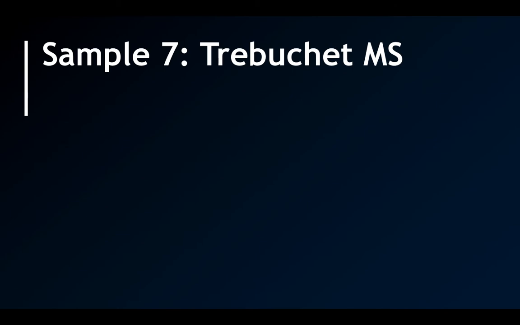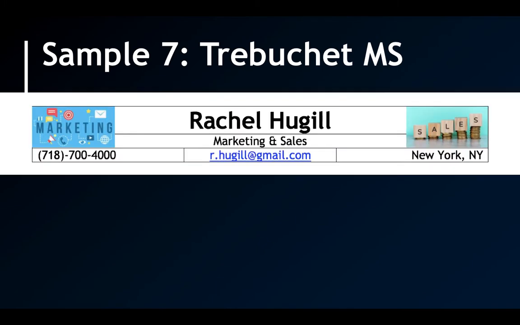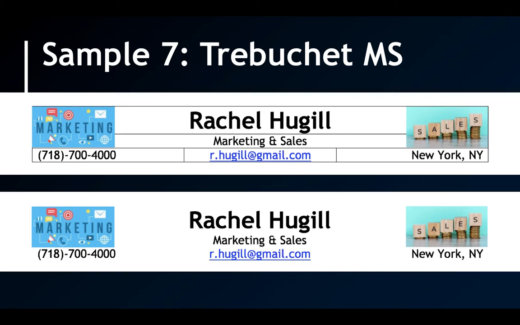And the last sample I want to show you is the Trebuchet MS. And Trebuchet is apparently named after some catapult from France. And this is Rachel Hugel, who has some expertise in marketing and sales. And they have the contact info on the bottom and the location. They decided to include some images of marketing and sales to highlight their expertise. So if you'd like to add some images, then feel free. That's also okay. And removing the borders makes it look like this on top of your resume.